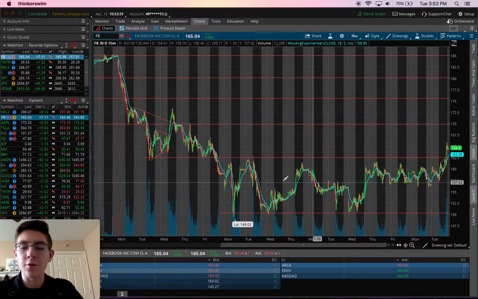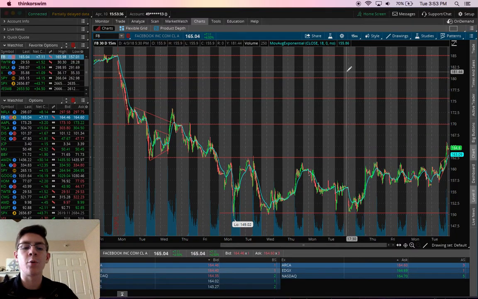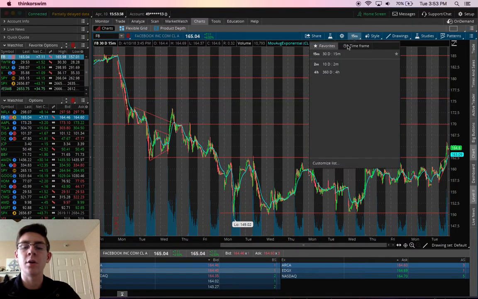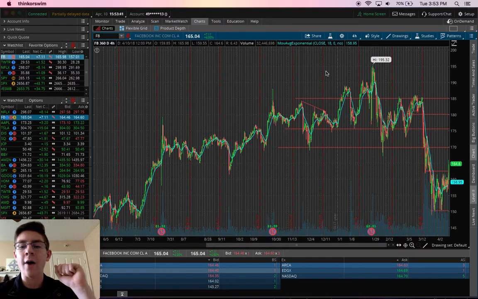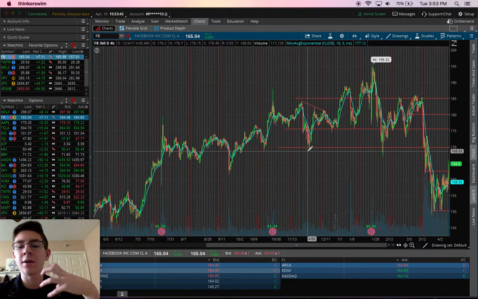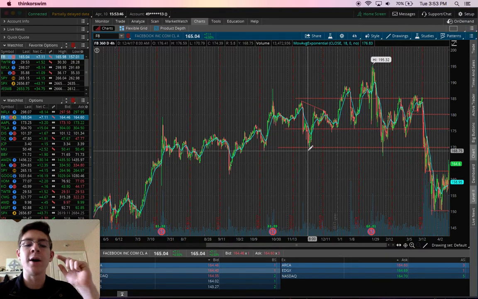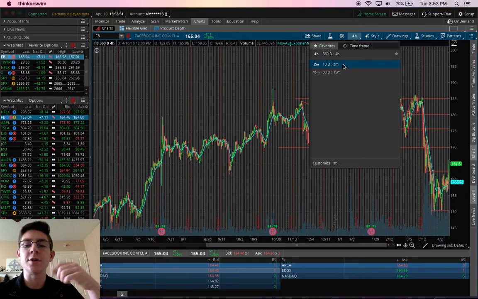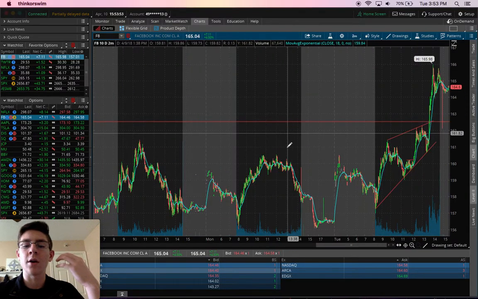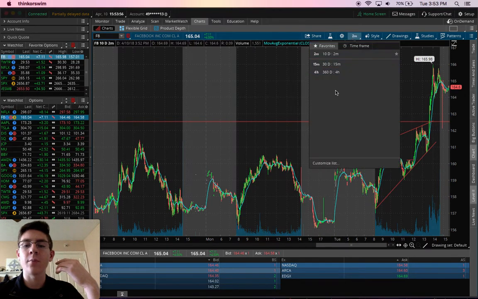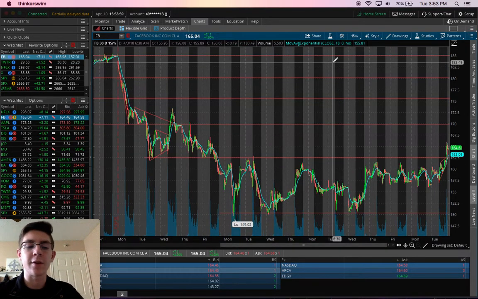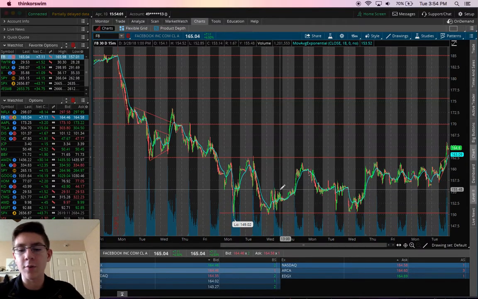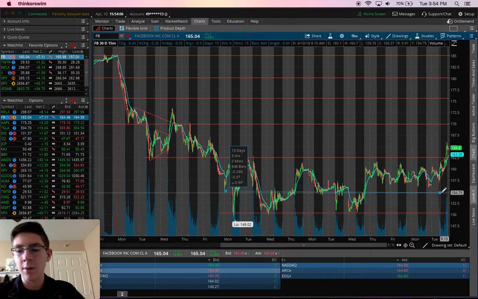Now let's get in a bit closer. I do my support and resistance lines on the 15-minute chart. The 4-hour chart just shows me big resistance and support levels, but since I day trade, I like to see the intraday ones, and it's hard to see intraday support and resistance on the 2-minute time frame. So I do it on the 15-minute. I believe it's a nice little middle there. As we can see, a nice support and resistance line is also right here, and I'll show you why.